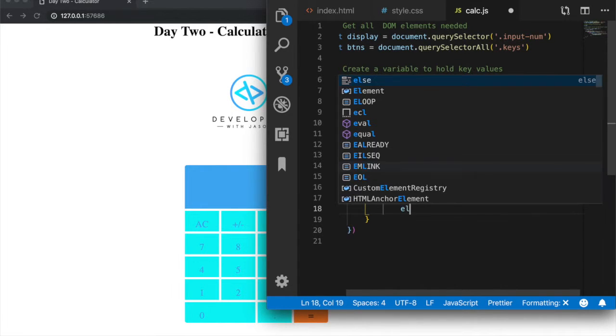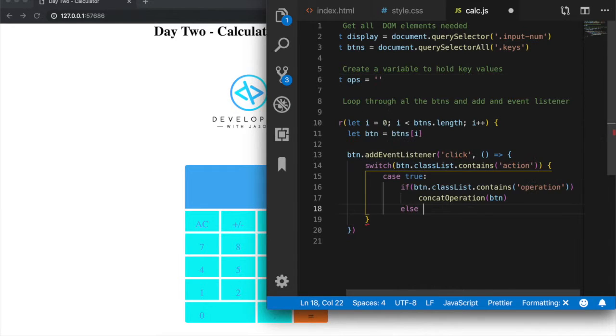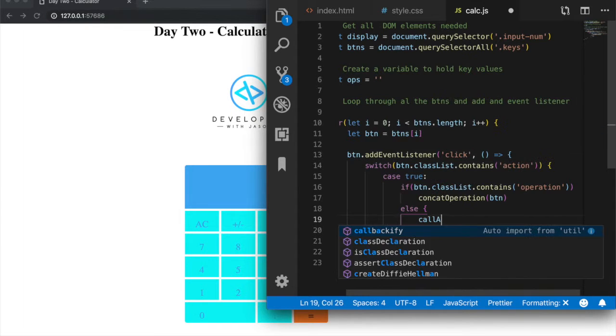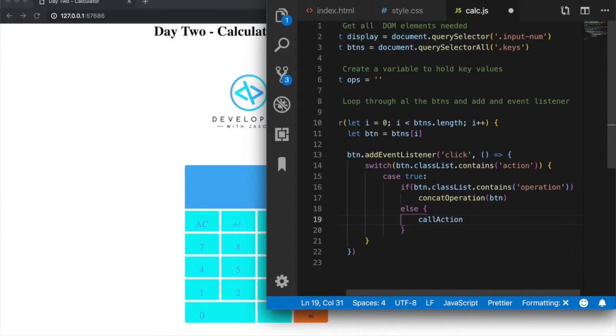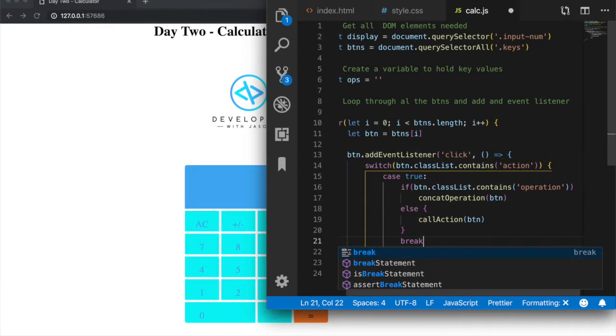Else we're going to call another function called callAction, and also pass the button. And then we're gonna break out of the switch statement if everything's true.